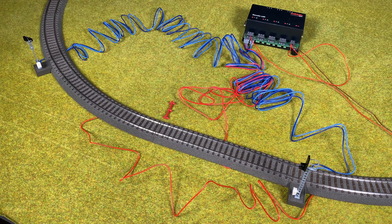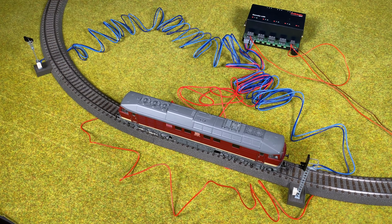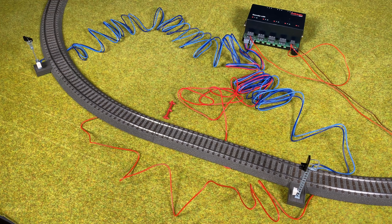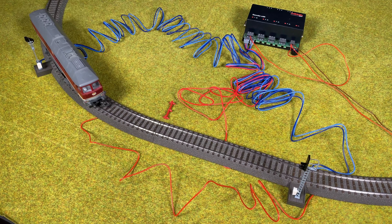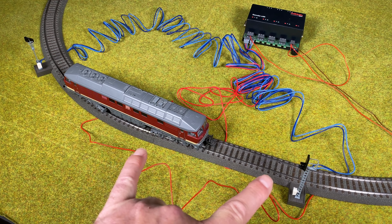Now what do I need to think about with a setup like this? Well the stop track is only from here till the signal. So if there's a locomotive or a train that comes with too much speed, it will not stop — it could actually entirely bypass the stop track. So I'm going to set the signal to red and give my locomotive full speed. Here comes the locomotive — you see it stops, but see how far it rolls this time. It rolled a lot further than last time. Let me give it a green and try one more time with full speed. This time it's coming with full speed — see it actually lost power on the stop track but it made it all the way to the other side. Now it comes in slower and then it manages to stop.